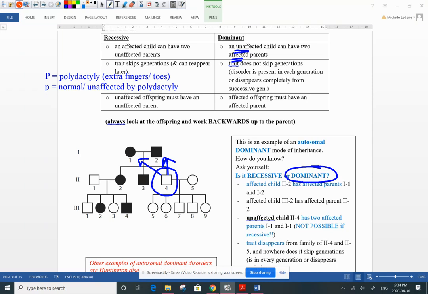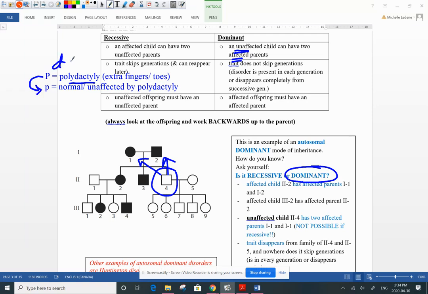So if this is a dominant trait, and we're going to use polydactyly as our trait here, which means you have extra fingers and toes. People can have this, and also cats can have this. Now, I want you guys to understand, dominant is an allele. It's not how common something is in the population. Seriously, how many people do you know that have extra fingers and toes? You probably can't even name one. So because it is dominant does not mean that you're going to see lots of people that have the trait. It just means that it is an allele that is going to be dominant to, or overpower, the recessive.